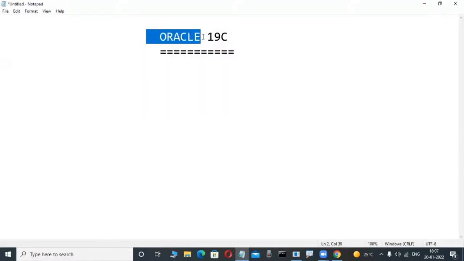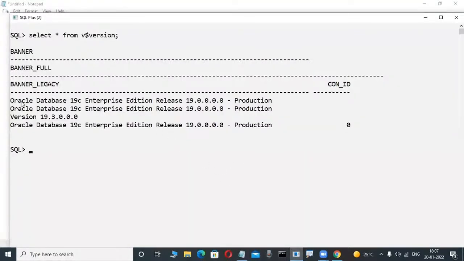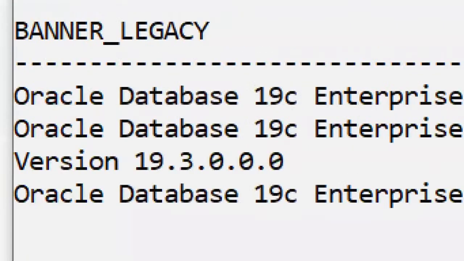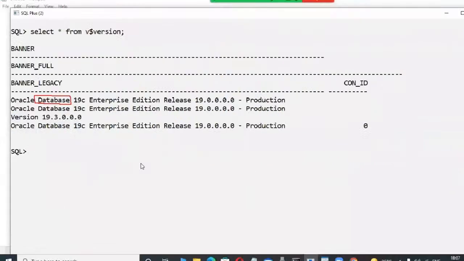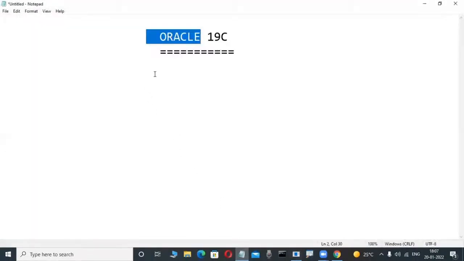But what is this Oracle? Slowly observe the screen. Oracle is a product from Oracle Corporation. Okay, but here this is a database product. Observe it here. Oracle is a database product. So many fellows have an idea of that. Oracle is a database product. Okay, fine. And now check it out.